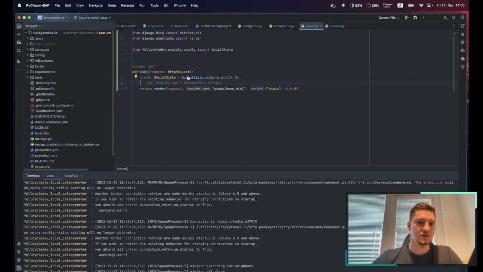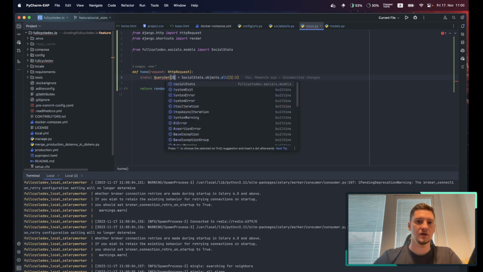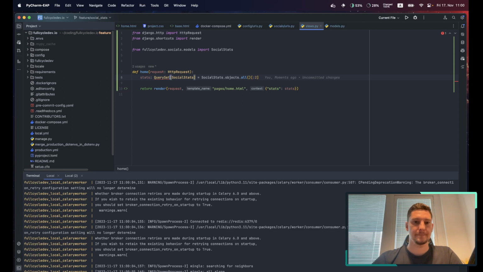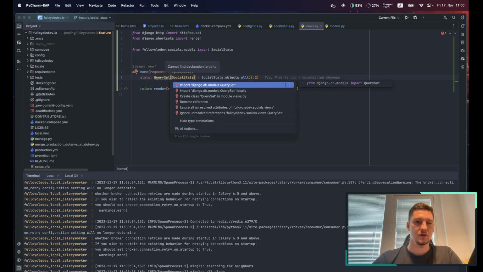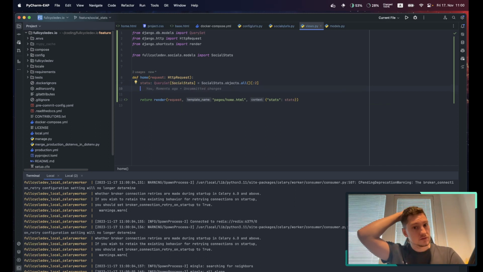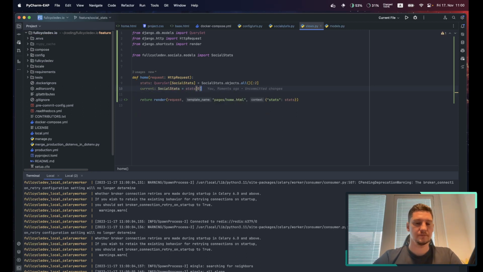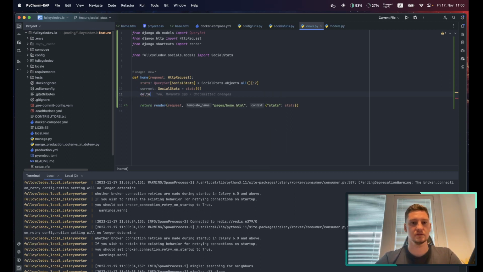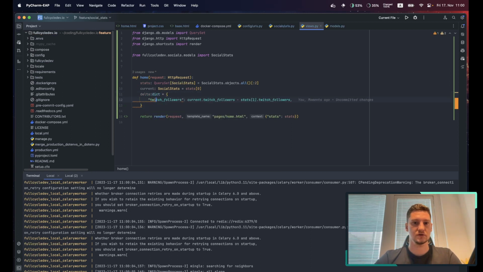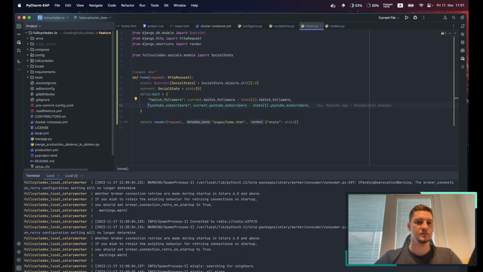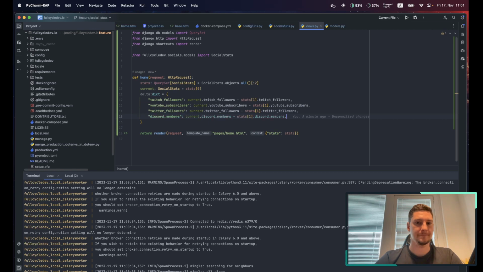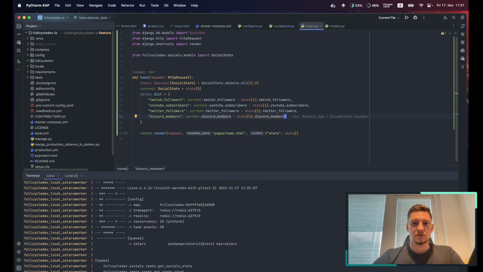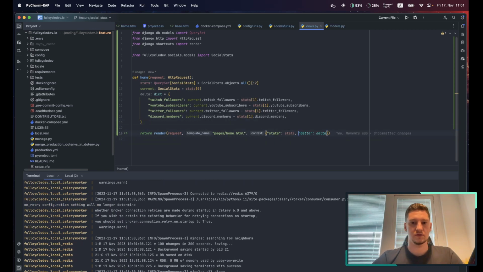Okay, so now we have, actually, does this return a list or does this still return a query set? This is of course not correct anymore. This is now a query set of social stats. Yeah, we import this, and we of course have current stat, which is the first one, and then we have a delta, which we are gonna make a dictionary, and we have Twitch, for example. Okay, well, now it gets it. Does this look correct? Yeah, it does. So we are gonna add the delta here.